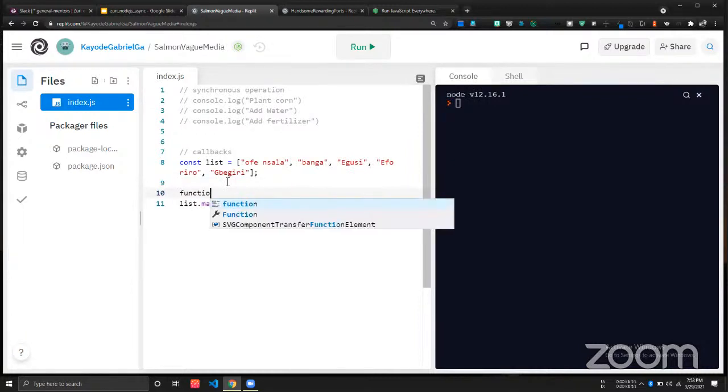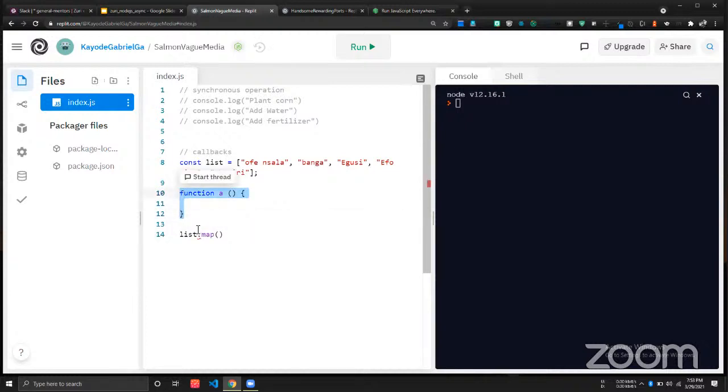You can have a function like this, say function A, where you pass the argument like this. This is a named function. You can have an anonymous function too. An anonymous function is a function that does not take any name.